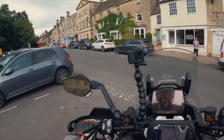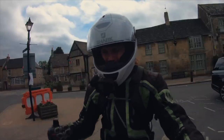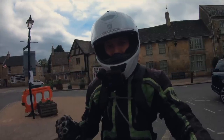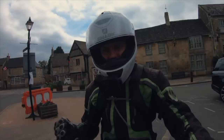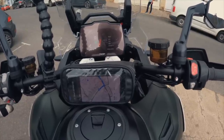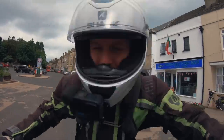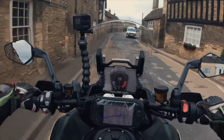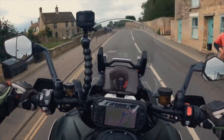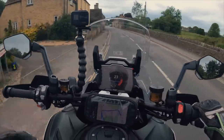We just had a run in sport mode chasing the BMW and it is mega, mega fun. That T-plane crank makes it so exciting at the top end, but you've also got the low-down torque. The handling — I'm very, very surprised by it, it's actually genuinely really fun. Let's pop her into road mode and see what she's like in town. I'm five foot nine and I haven't dropped it, but I am on my tiptoes when I stop, so you could easily drop this if you lose attention for a second.